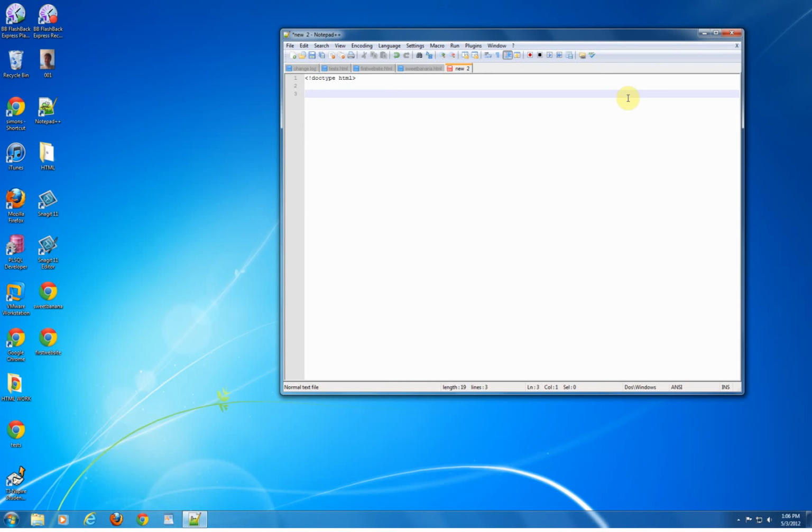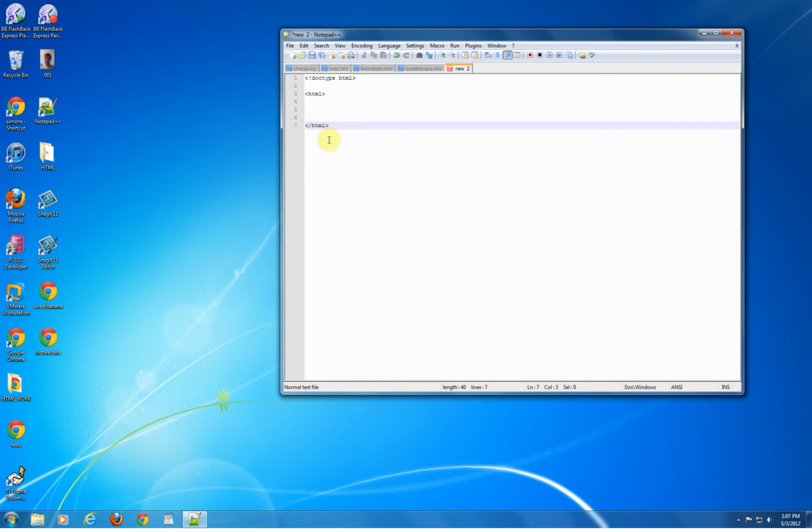Now, right after that, you have to write another essential tag, which is key in writing any web page. It's the HTML tag. Most tags are going to consist of an opening tag and an ending tag. Now, you might be thinking, why do you need a slash? Well, it's just telling your computer that this is the opening tag because it has no slash, and because it has the same exact word and the same exact content, everything within here is going to end here.